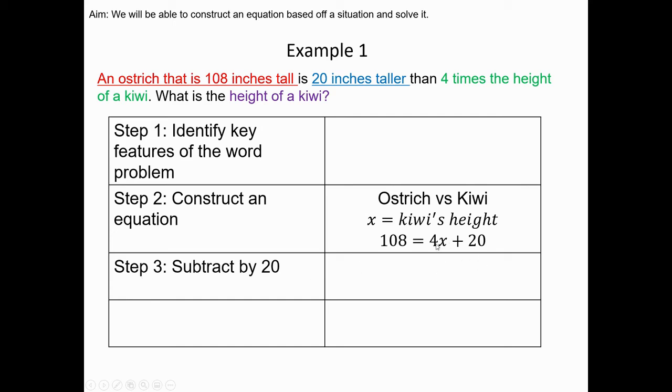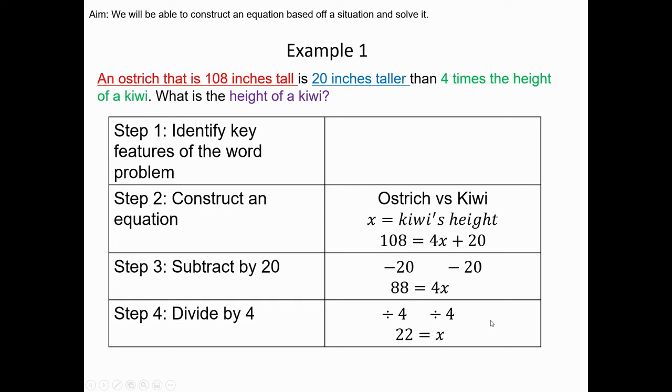And then we're going to deal with that 4, right? Our goal is to get x by itself. We have to get rid of the 20 and the 4. So that's 4 times x. The opposite of times is division. So now we have our steps. Let's subtract 20 on both sides. That cancels out on the right side. 108 minus 20. Take a moment to find that out. You can pause the video if you want, but that's going to be 88. So now we have 88 equals 4x. Now all we have to do is divide both sides by 4. And that's going to give us 22 equals x.